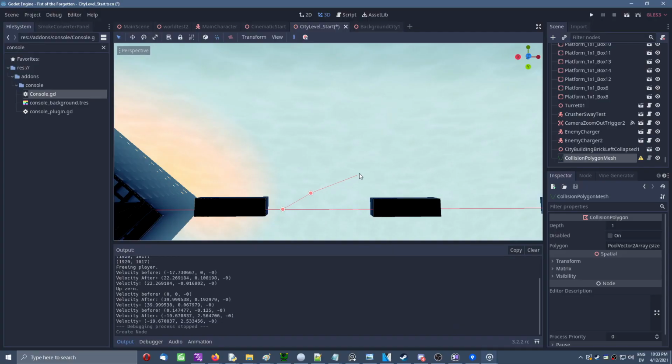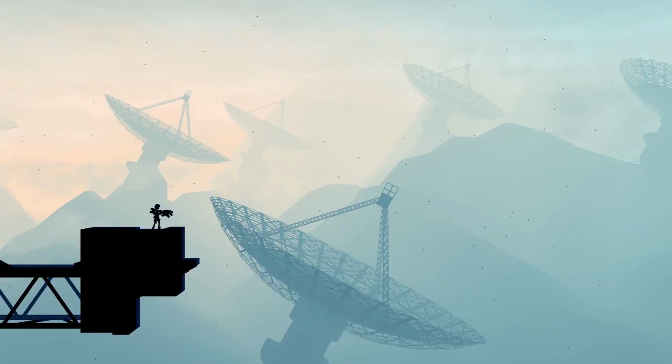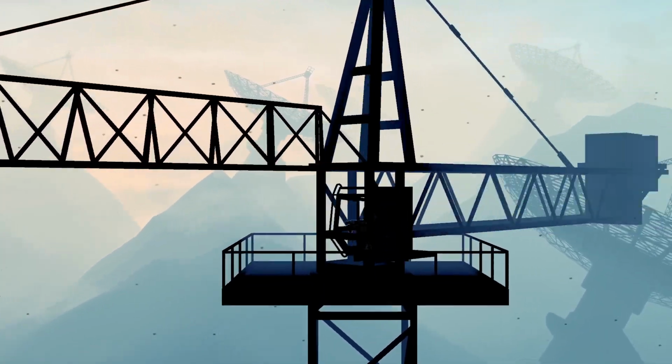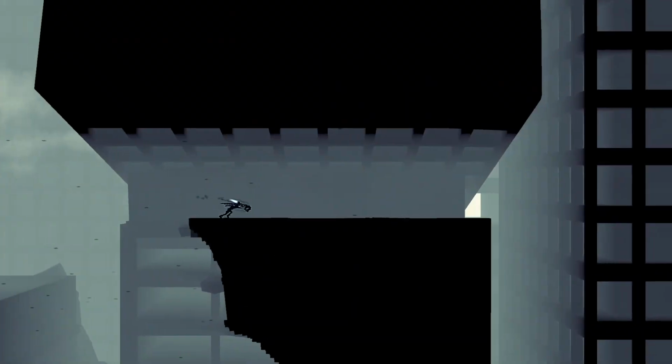I created a tool to quickly prototype platforms of arbitrary shapes. It creates both a mesh and collision. Tweaked the fog shader to allow tall meshes to blend into the sky. Created a more detailed crane mesh that the player can interact with. Added some new collapsed building meshes to the city.